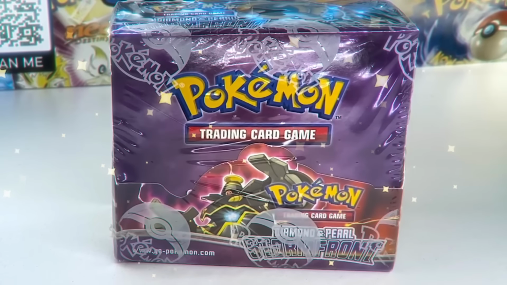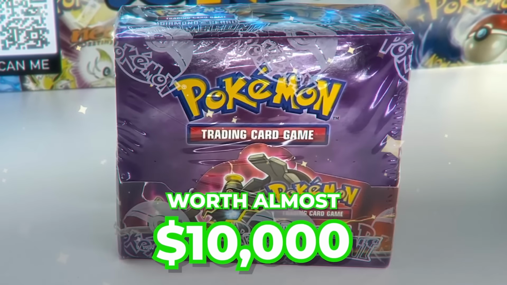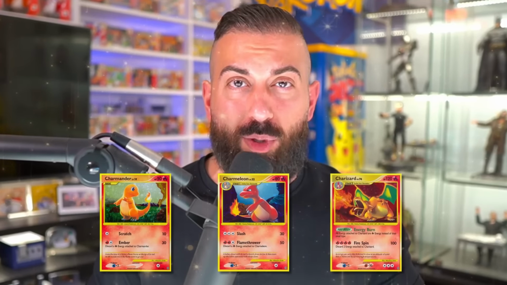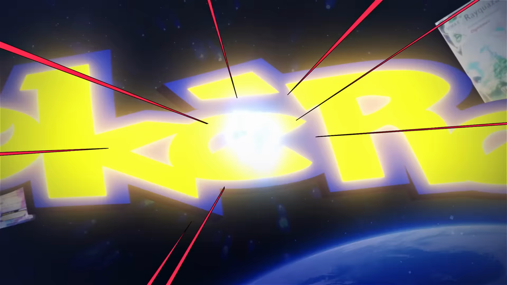This is a Stormfront booster box of Pokemon cards worth almost $10,000. Inside, you could potentially pull one of three different remakes that Arena drew. We have the Charmander, the Charmeleon, and the Charizard, which goes for over $10,000 in a PSA 10. And spoiler alert, I pulled one of the craziest secret rares that you could ever pull out of a booster box. Energy Link! But we're going to get to that in just a moment because I want to show you all of the crazy cards that I was able to pull out of our Stormfront booster box.